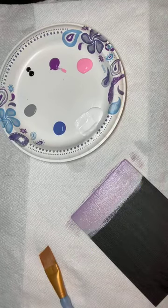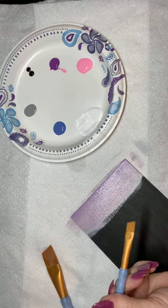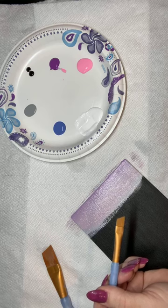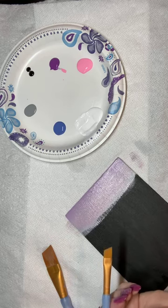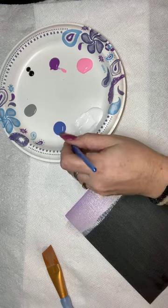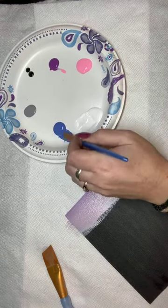Okay, so now let's go over just some other things that we're gonna be doing here. Grab your middle brush. This is the second one down in that pack, if you guys got that pack. So we're gonna go to this brush. And you can take any color you want. Let's do blue. I'm gonna do blue, but you can pick whatever color you want.